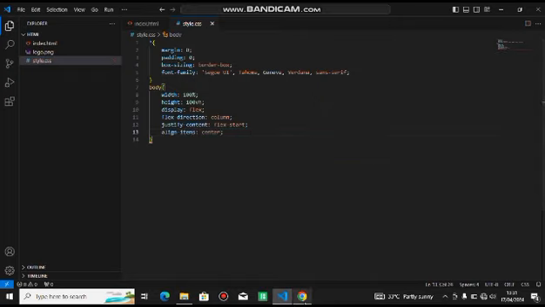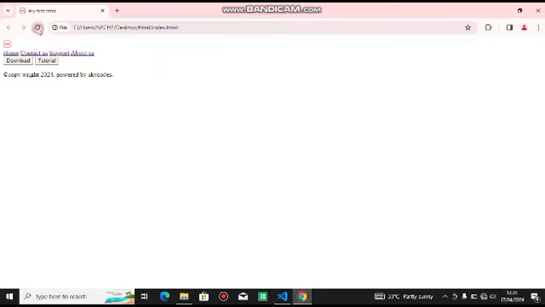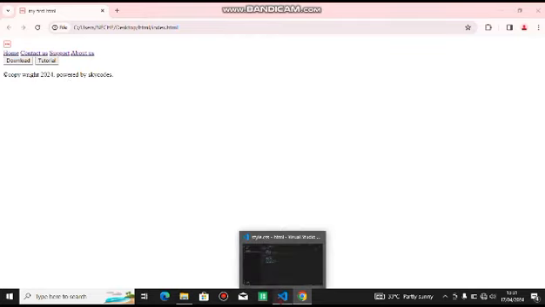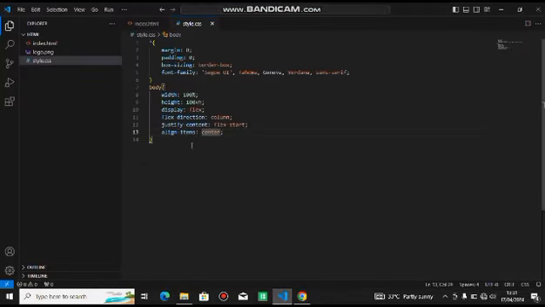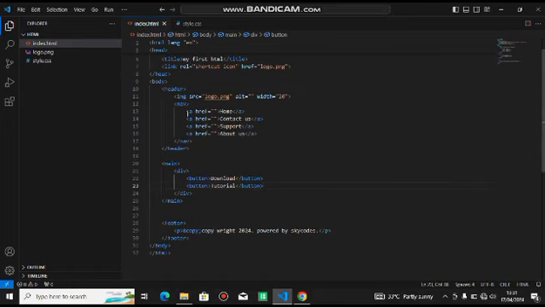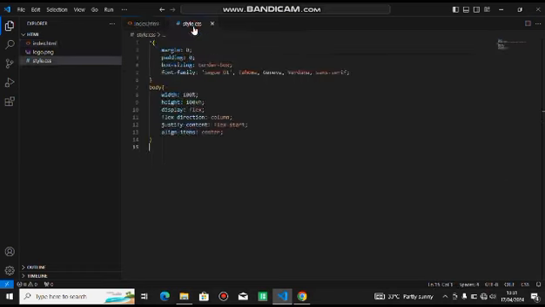Now let's see what we have here. This is how I want my code. Always remember to refresh. If you don't refresh, the new changes you make would not appear on your browser. So next one we have here, we have done our body, and next one is our header.